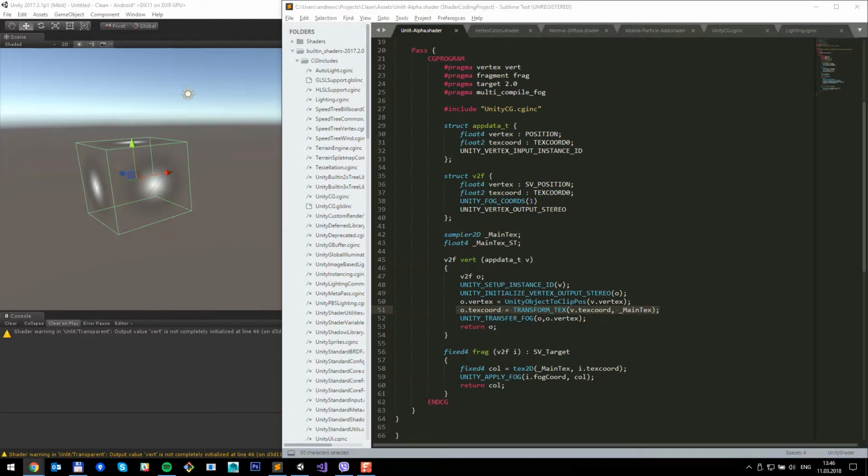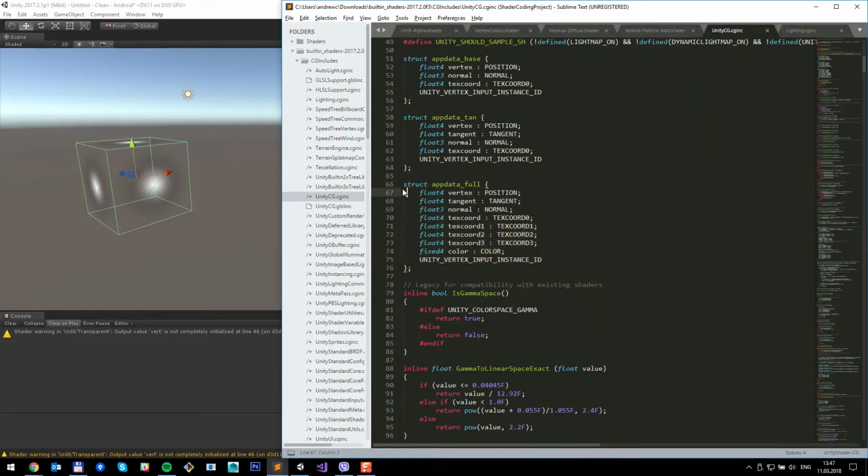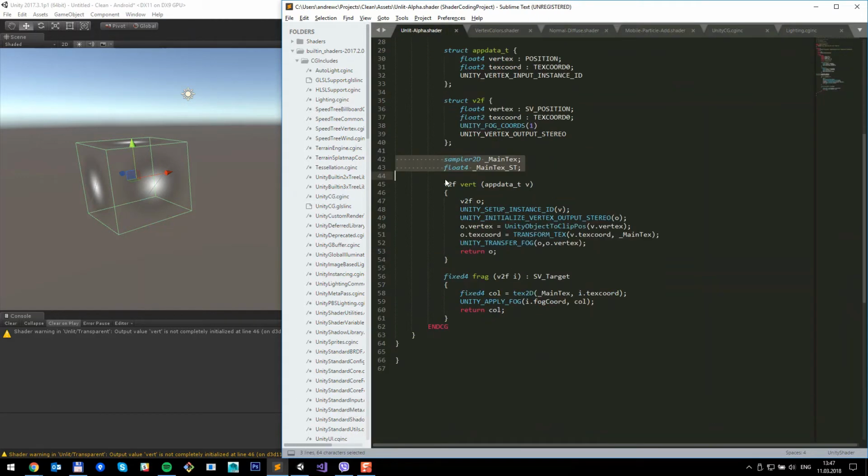This function is called for each vertex simultaneously. Notice the variables whose names are the same as in the properties block. They are used to read the data from material properties. Also, if we look at a vertex color shader, you won't see any appdata structure. The reason is that we use the appdata_full structure, which is defined in UnityCG.cginc. You can find its source in the Unity installation folder and see that it contains almost all possible vertex data.